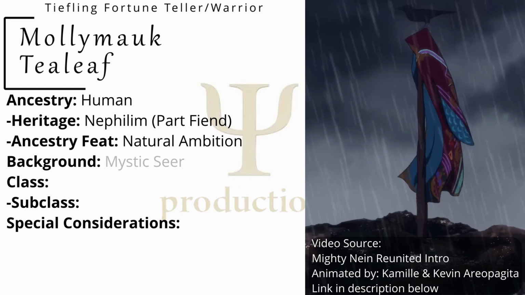For background, I think Mystic Seer fits. Don't be fooled by the name. This background from the Extinction Curse adventure path involves working at a circus and pretending to be a fortune teller while scamming people. Such dabbling with pretending to know magic eventually results in knowing a little bit of magic, which is why the background gets the Arcane skill, Scam lore skill, and Arcane Sense skill feat.